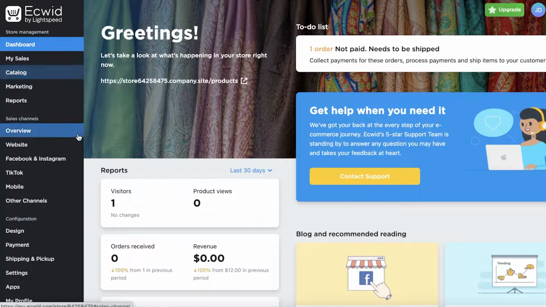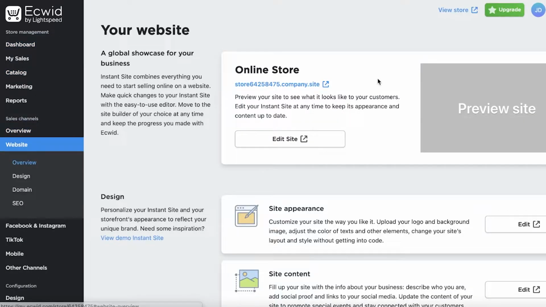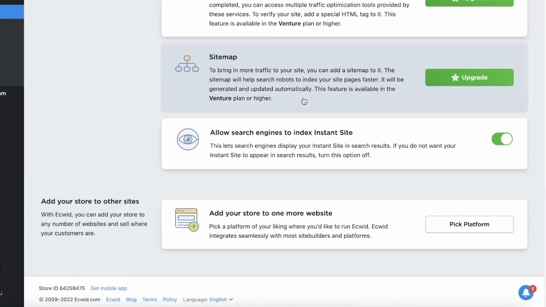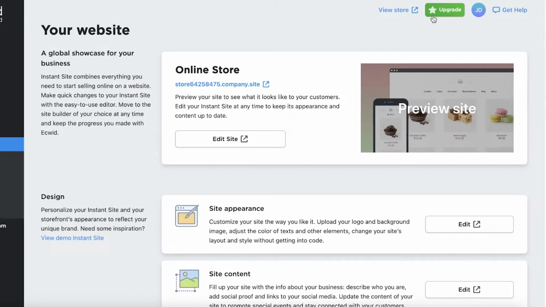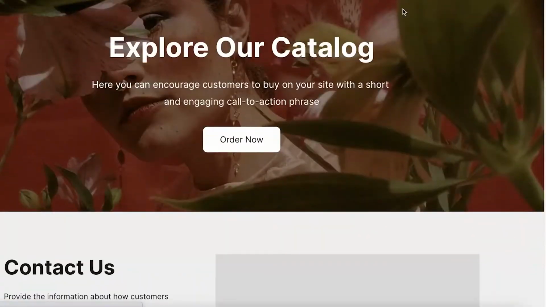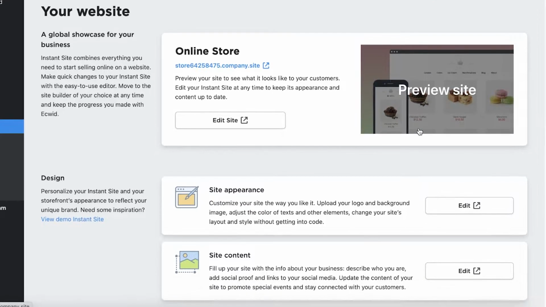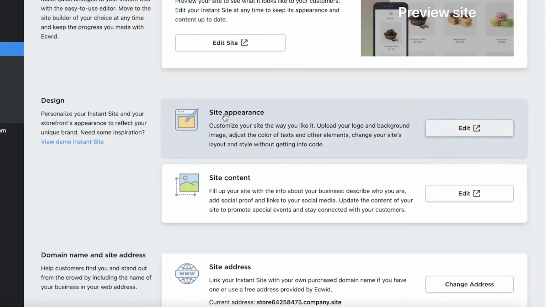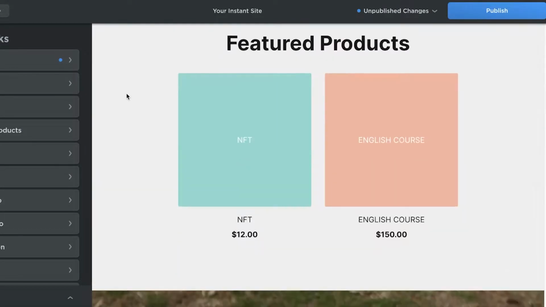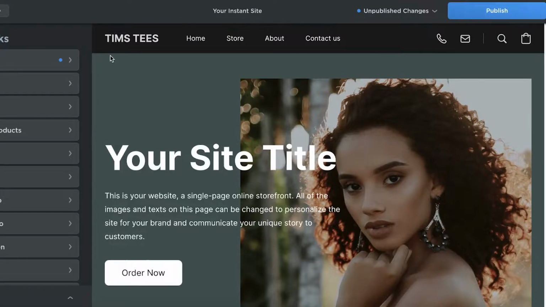The first thing that you're going to do is go onto your website section. I already have created this website, but what you're just going to do is click on preview site so you can view what your website is currently looking like, and you can actually customize it accordingly. So this is like the empty little template that I have applied on my website. Now you start designing your website. On the site appearance, you're just going to click on edit, and then you can start editing your site. So you can see over here, this is like a basic little template.